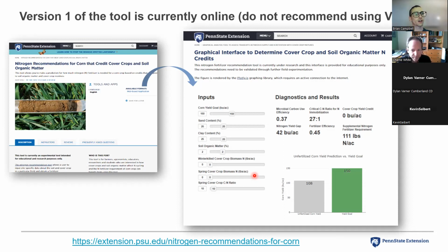So as far as this existing tool, you feel that it's solid just for Pennsylvania? Yeah, the numbers that come out of the current tool are only solid for Pennsylvania. We would need to do a recalibration for Maryland or Virginia to get those numbers, but it's relatively simple to do that. And again, I think the tool is a platform, a foundation that we can build on and do these state-specific calibrations. Yeah, it's great to have that to build off of.